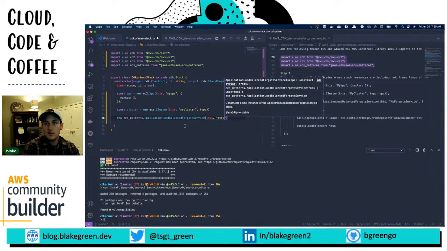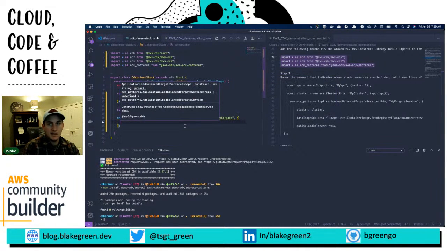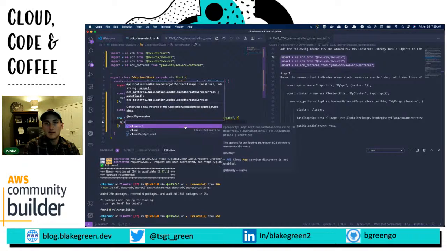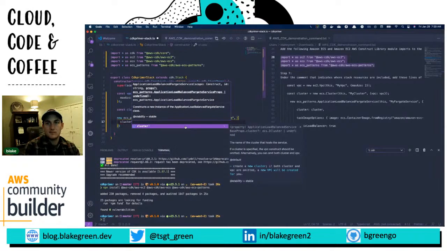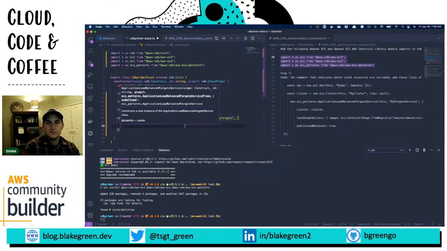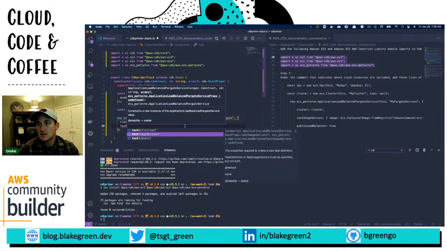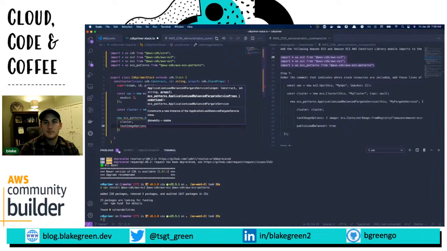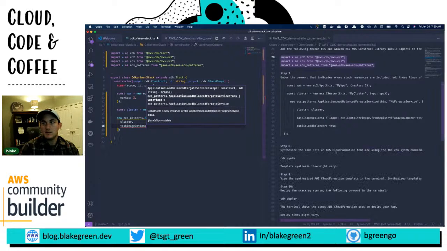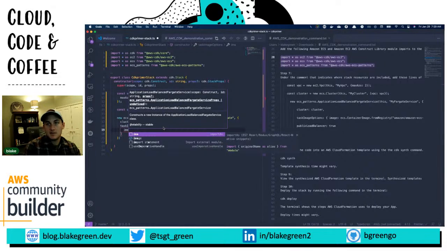So my Fargate, and then we'll say cluster, and then task image options. This thing down here. Okay, and then we need an image.